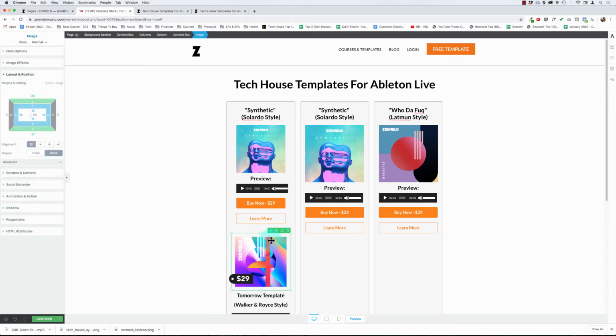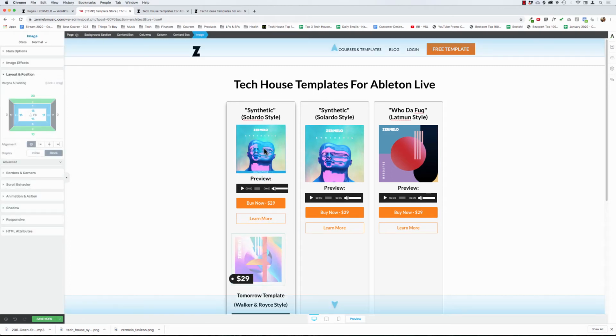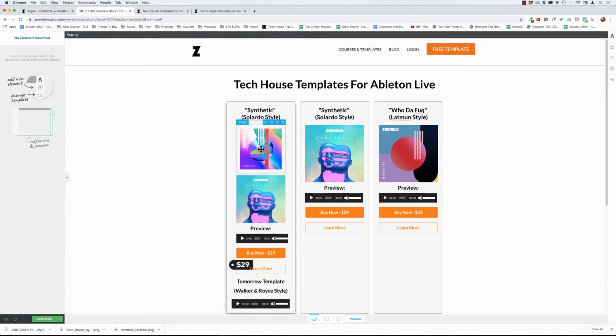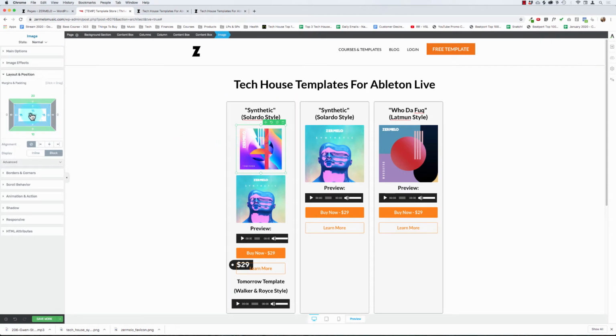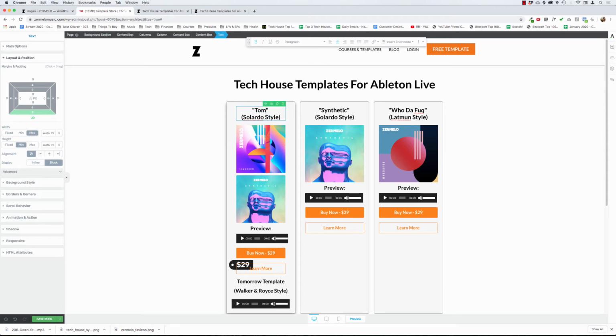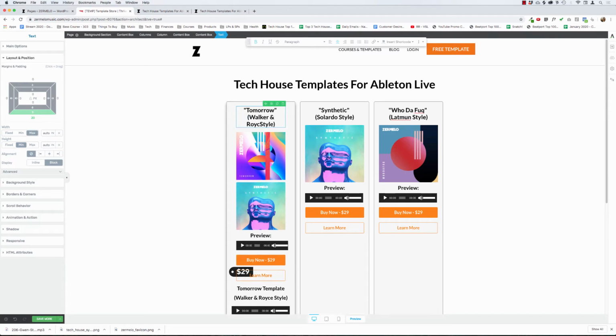So now what we could do is move this image right here, and we'll just get rid of all this. Okay, so we just need to have 0, 10, and then synthetic. This is going to be tomorrow, and this is going to be, that's the problem.